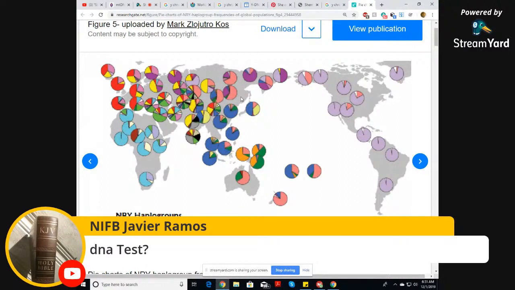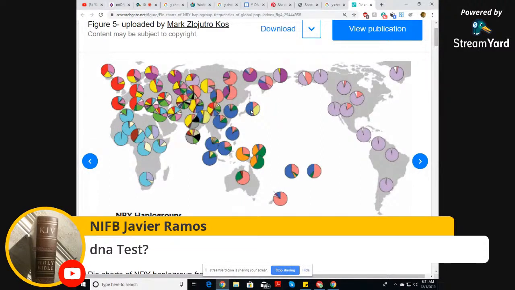So as stated before, the Cs, which is these Mongolians, did not go to Africa. They're not even represented in Africa. So they didn't even go to Africa, even though the descendants of Ham, one of the sons of Ham, went east instead of to Africa.